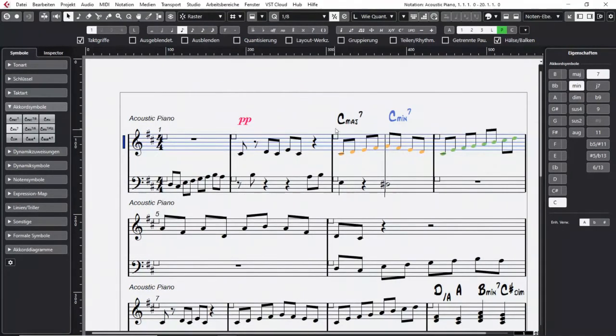If you want to have a special chord, then you just put in a chord symbol like so. You click on it and open the right zone, and then you can apply all the changes that you want to your chord symbol.